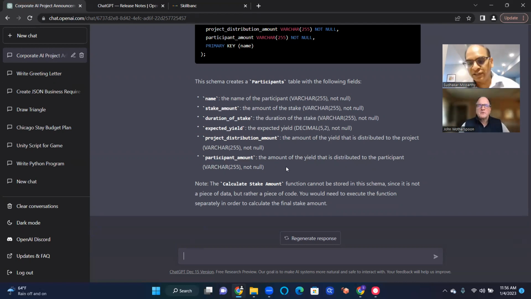So the output of this ChatGPT will be the input to the crowdsourced AI project, and then it will manipulate this JSON and do all kinds of useful things. As you said, creating, dumping into a database of a particular technology, or maintaining a website, communicating with the participants, sending them text messages and all kinds of things. So it can do that.